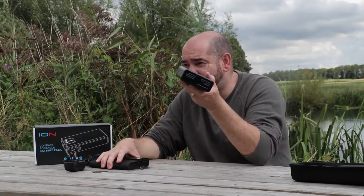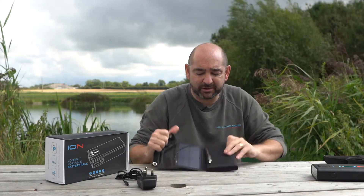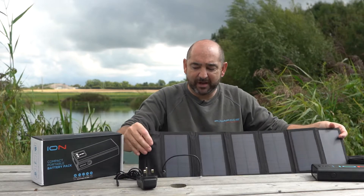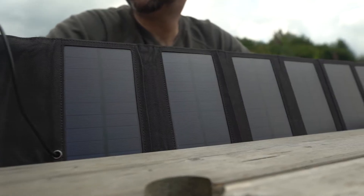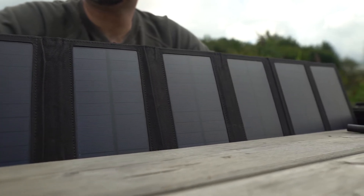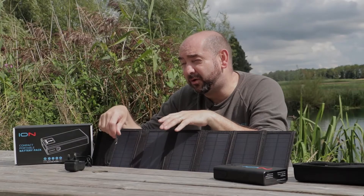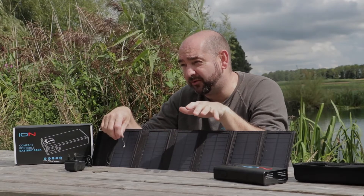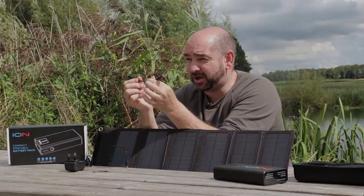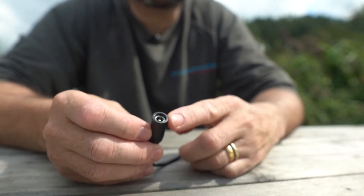It comes with its own solar panel so it can be recharged on the go. The solar panel is a very small, very neat 12 watt panel — really compact — and it has a USB-C output so you just plug it straight into your Ion and it will charge up. If you have one of our other solar panels, the 60 watt or the 40 watt, you can also connect it via this connector — a USB-C to DC plug socket — that comes in the Ion case.